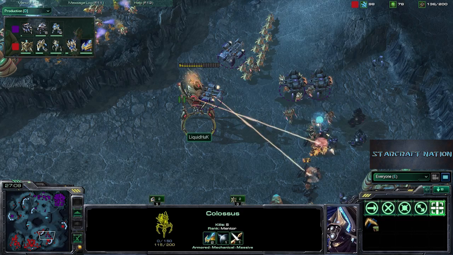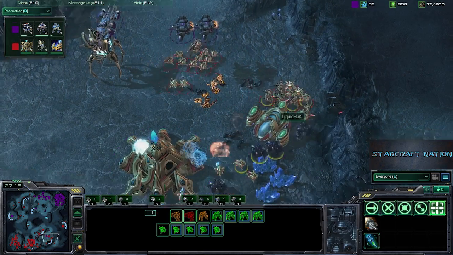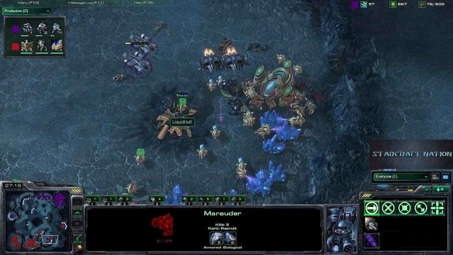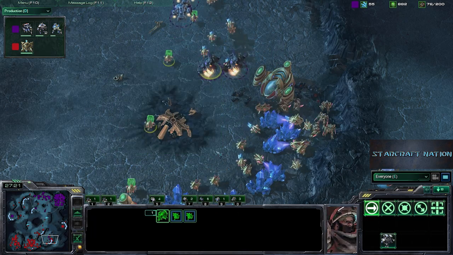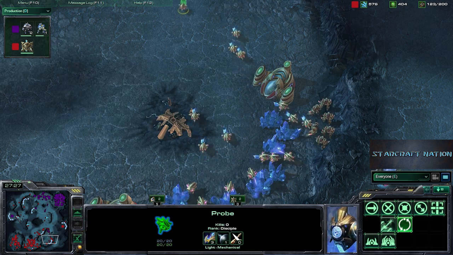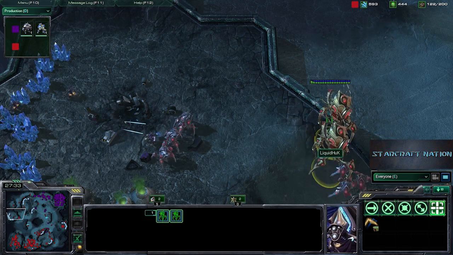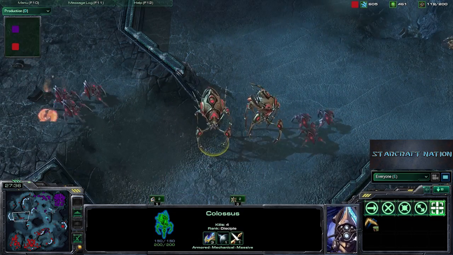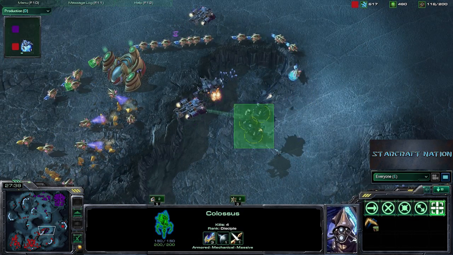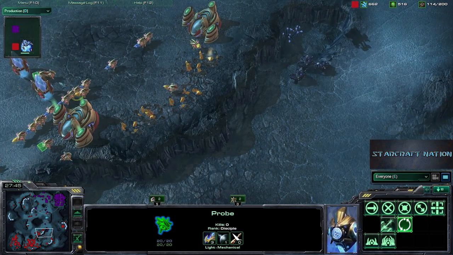As LiquidHuk actually does have some income, as he will be distance mining, and he does have a sizable army, and it does look like the rest of QXC's forces will be going down just in time, though, as they were able to just barely kill this Nexus. And QXC in a lot of trouble, though, because he's losing his Planetary Fortress. These Colossus just able to kill it at range, not actually taking any damage from the Planetary Fortress itself. A couple of Marauders left over here, going to be doing some damage to this distance mining operation LiquidHuk has.